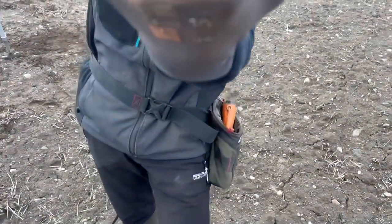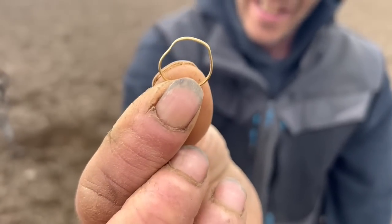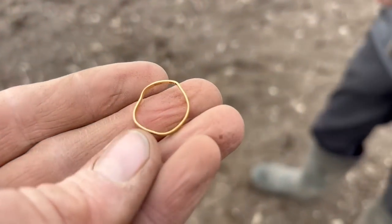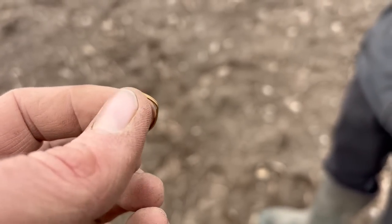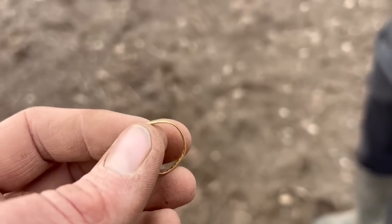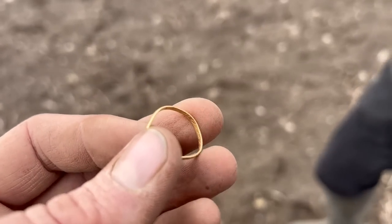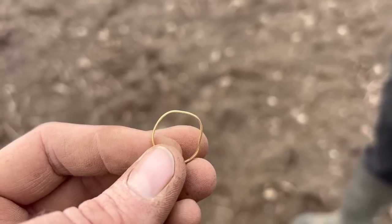So Pete has got some gold. What's he got? He's got himself a ring. Pete is on the gold. That's two bits of gold this year. When did you get the half sovereign? Maybe that was November, December. Well, it's two bits of gold in your metal detecting career. And both of them within 6 months. Both within 6 months.